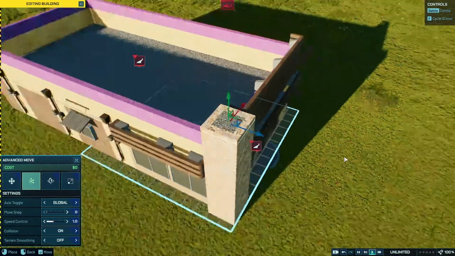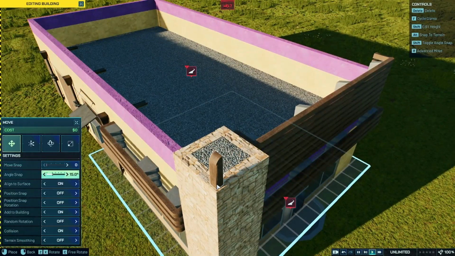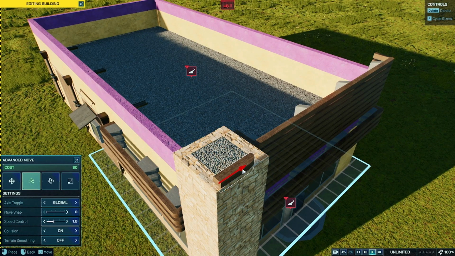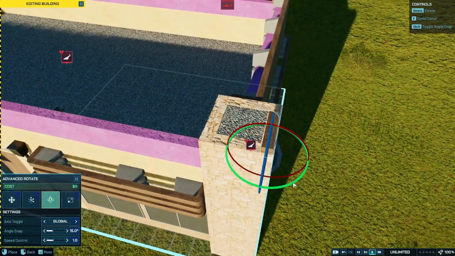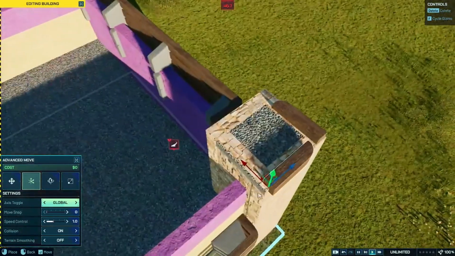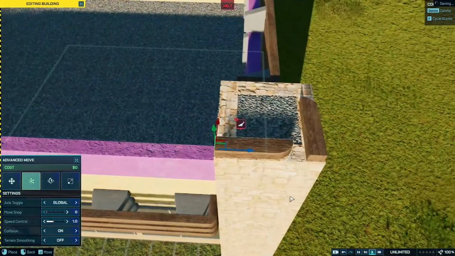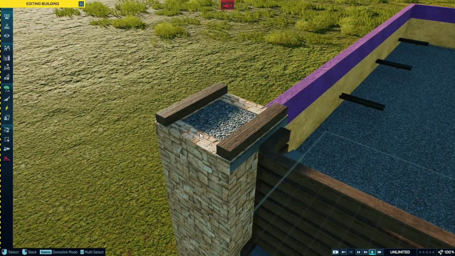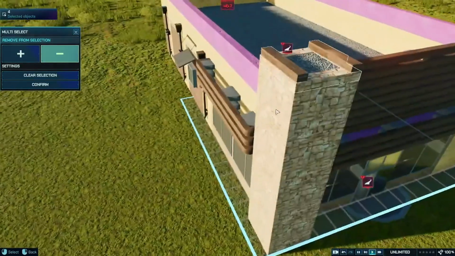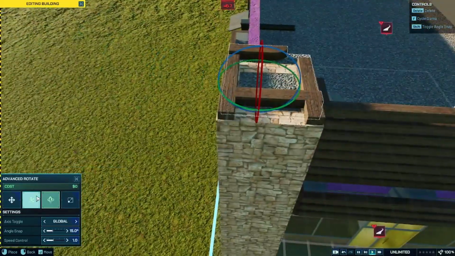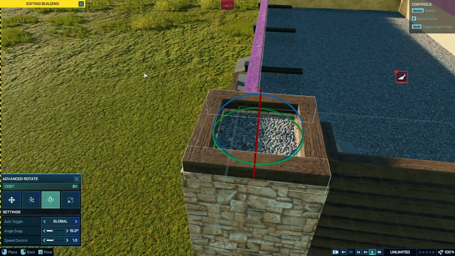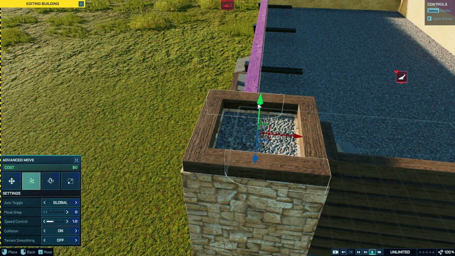Here, I really wanted that Z fighting covered up, but I ended up just putting the wooden trim on the outside and sizing it up, which is accurate to the, I don't know what it is, a chimney on this. It's accurate to the actual structure. I ended up duplicating it and rotating it instead of building it out piece by piece. I had to do it again here because I accidentally selected one of the side pieces, but it looks a lot better not having to stare at that Z fighting the whole time.